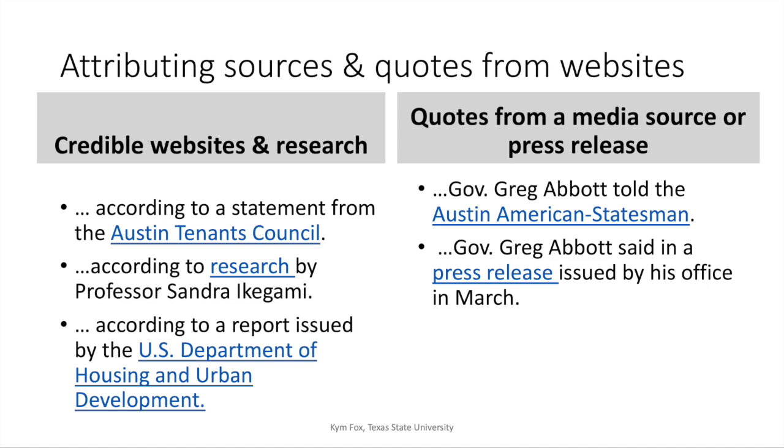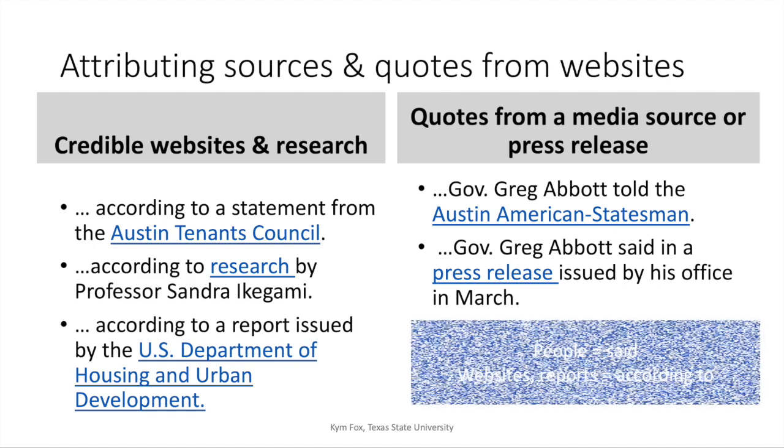by his office. So you're going to paraphrase some information from him, use a quote from him, but each time you use his name, you need to let us know, particularly in the quote, this did not come from you interviewing him. It's a quote, and Greg Abbott said in a press release, or Greg Abbott told the Austin American-Statesman in March. Really, really important.